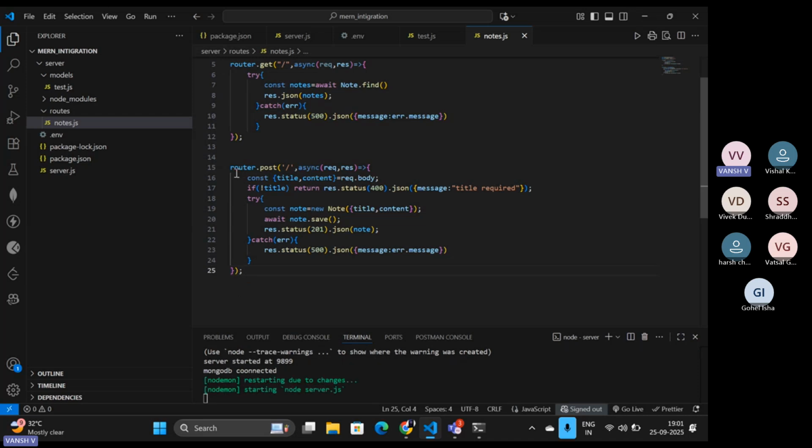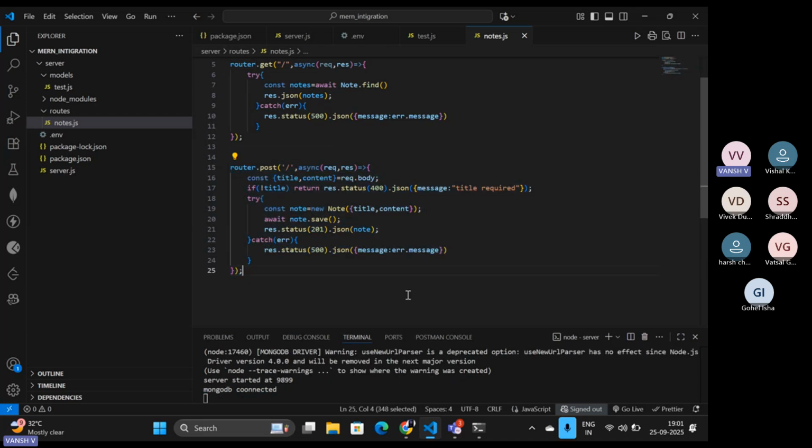What we have done in the post method: first of all, the user is going from the Postman tool. You are going to add some data in the JSON over there, and that data will be destructured over here from the request body. When it is destructured, it will check whether the title is there, in whatever data you have provided.